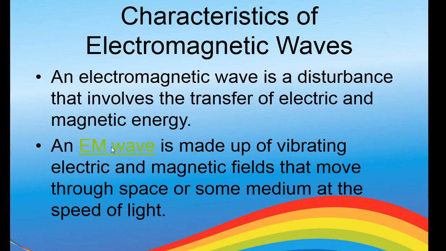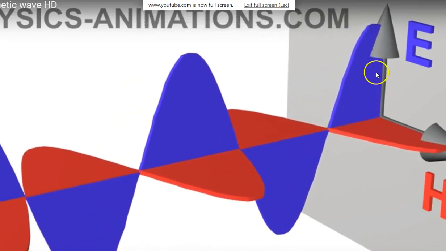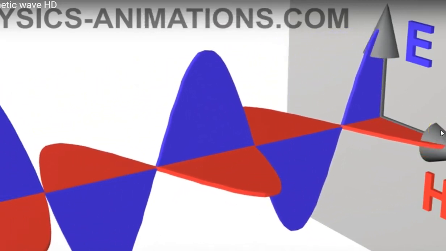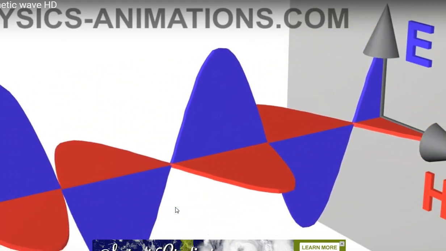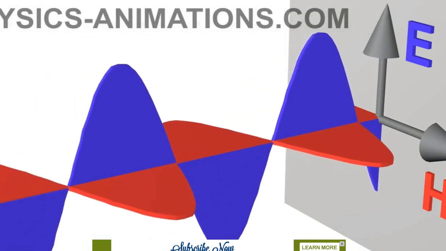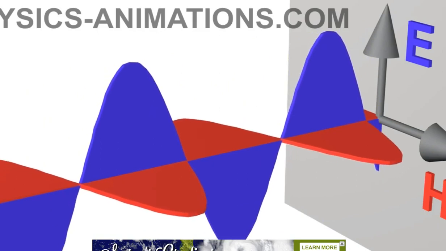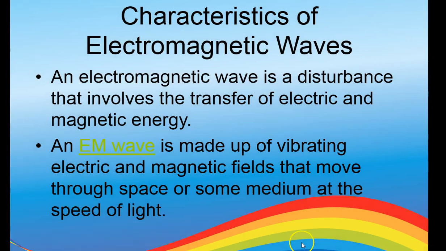So let me show you what an EM wave looks like. Let me get my YouTube video going here. And this is what electromagnetic waves look like. So look, we have cool things coming out of my electromagnetic wave. That's definitely what it looks like, and this is going to play for a few more seconds so you get an idea of the movement of the electromagnetic wave. All right, back to our thing.